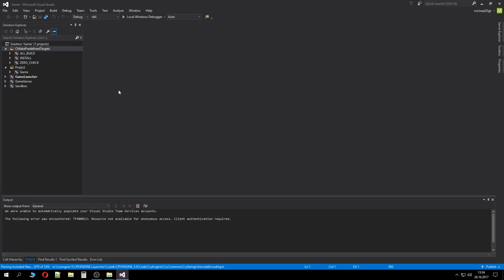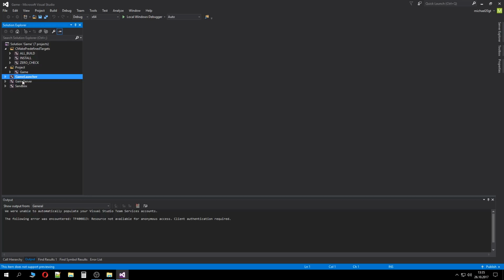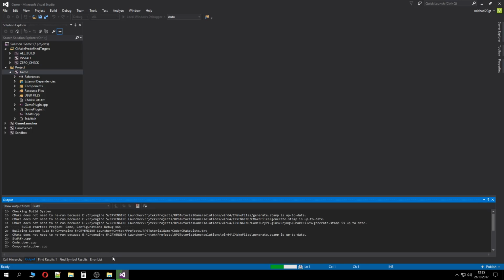As always, from the very beginning of creating a game, we're gonna just compile this empty project to see if everything compiles properly. Setting it as a startup project, it's not a big deal. If you want to debug a game server, or you want to create a debug sandbox or game launcher, that's all it is. We're gonna build it, see if it works.